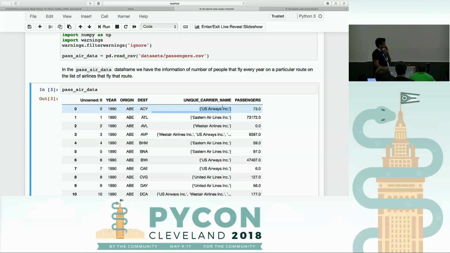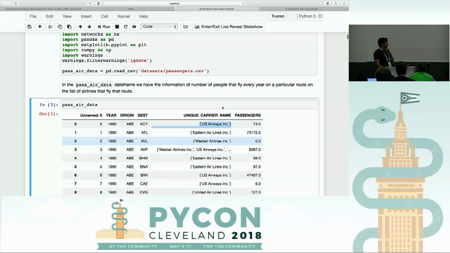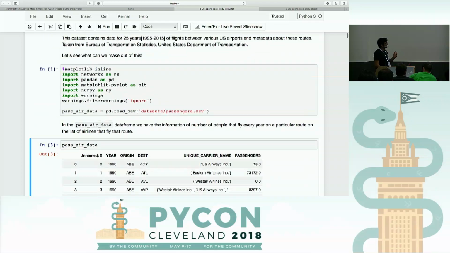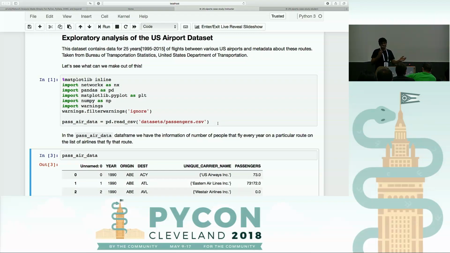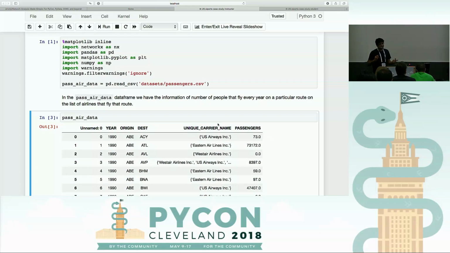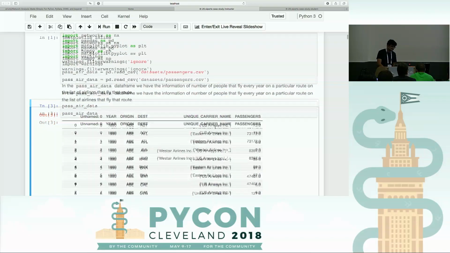So there are multiple ways of doing it, and usually what I did was I just used the carriers. Different carriers have different edges. I used to just work with five years of the data set, but I thought that maybe no, we have 25 years, let's just work with all of them. So in this notebook, if there is a flight, we're going to make 25 edges between two airports, where every edge represents a year with attributes like the carriers and the number of passengers.